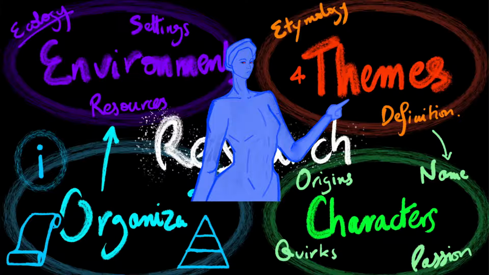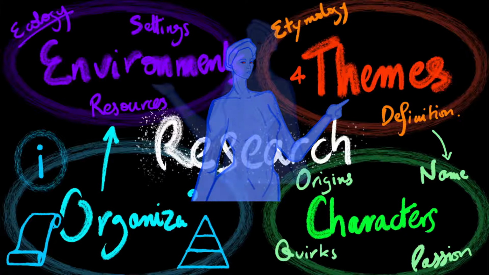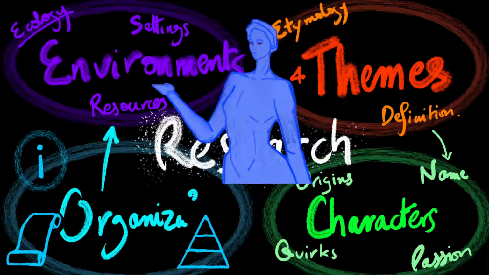Then, research the defining traits of your characters, her origins, the meaning of her name, her leisures, her professions and passions, and finally her quirks, especially if your quirks are symbolic. After this, find references for each organization. Look for hierarchy structures. Look for charters, motto, icons, flag even, symbols for each organization. You can ground them into the real world if you need to.